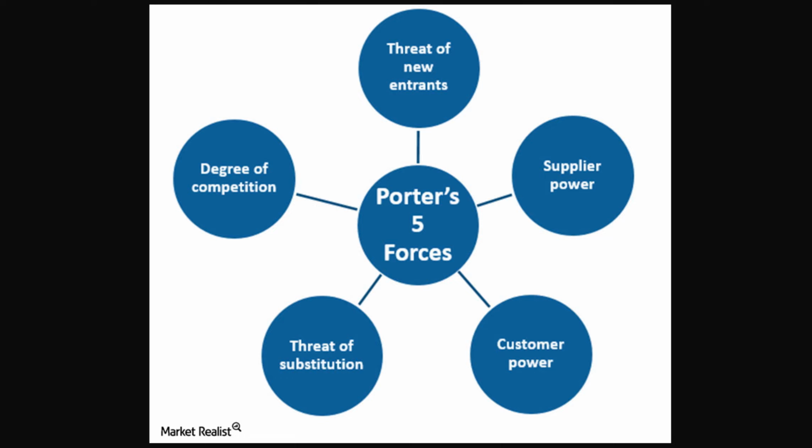Threat of new entrants. So for example, Blockbuster, they were the king back in the 90s. Nobody could touch them. But then with digitalization, Netflix was a new entrant, and they took market share and took over. Another example could be supplier power, customer power, threats of substitution, so an alternative source of a product that a company offers, something different or something comparable, and then the degree of the overall competition.